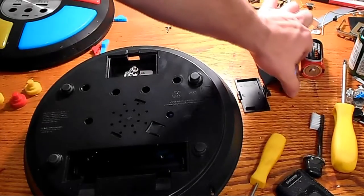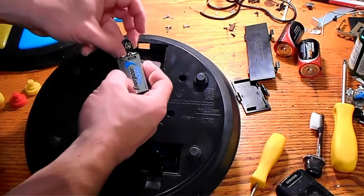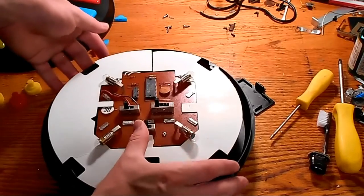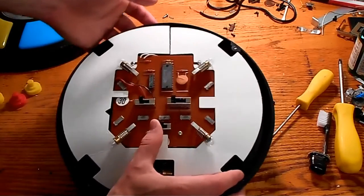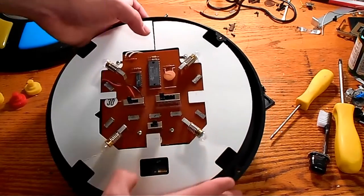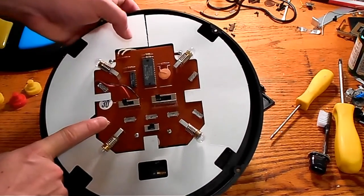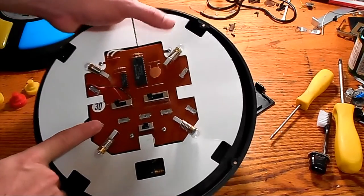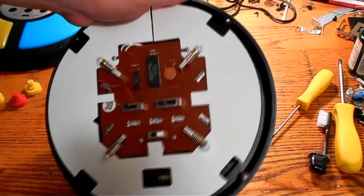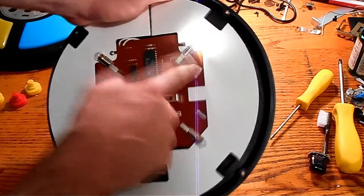Why not put the batteries back in, guys? Just to make sure these light bulbs are looking nice and shiny. Brand new. Turn it on. Ready, start. Oh, yeah, that's nice. Look how bright that is. I don't know if you guys can tell. It is so much nicer. Looks so damn good.